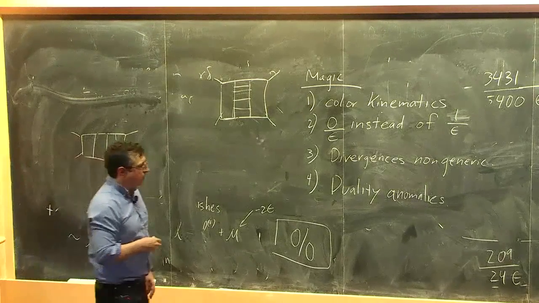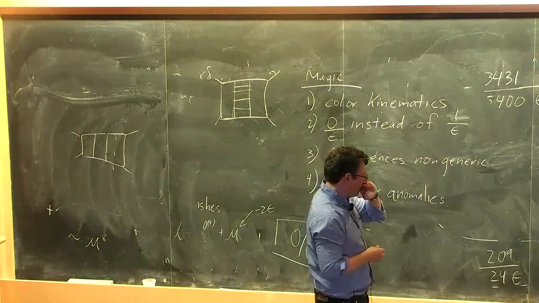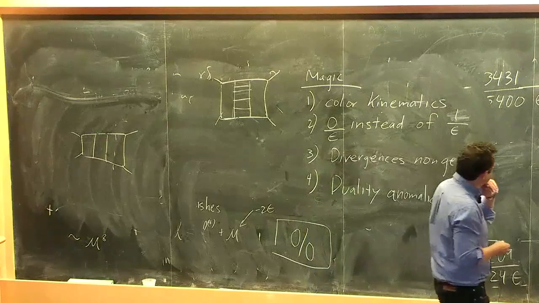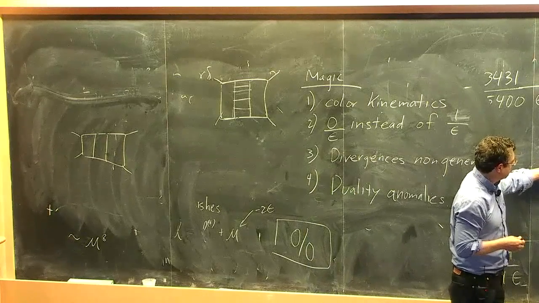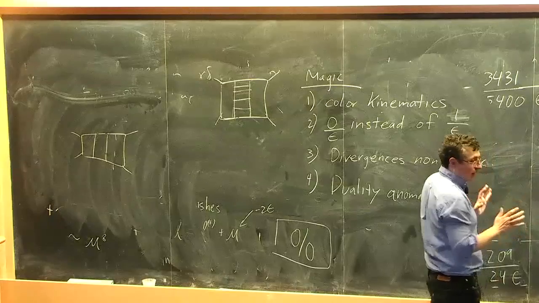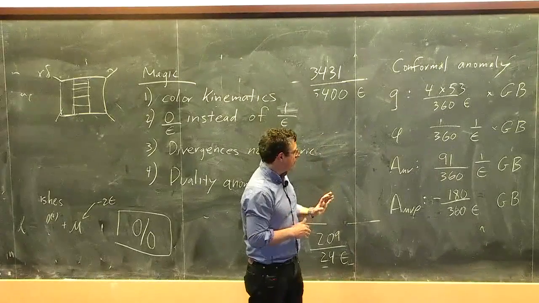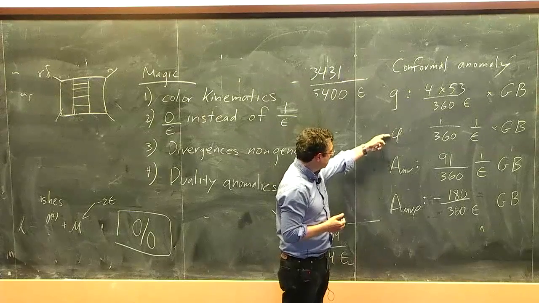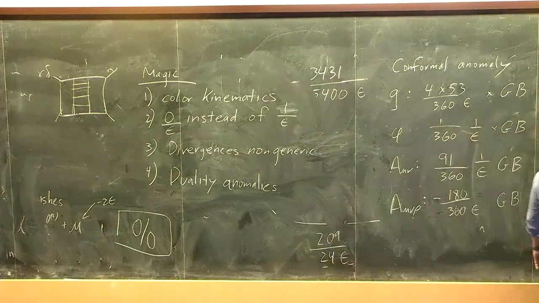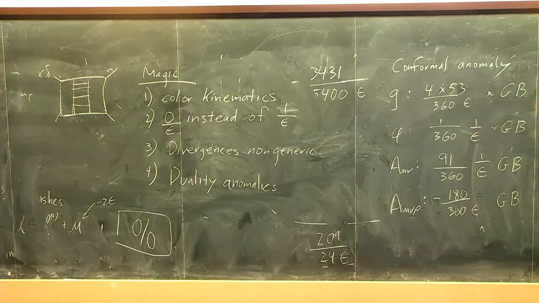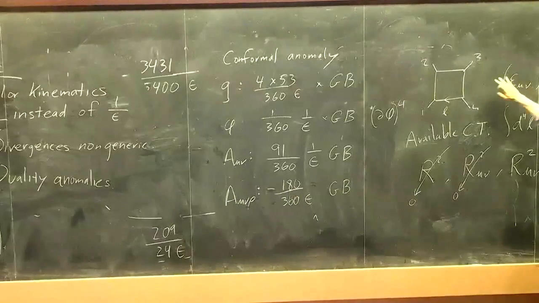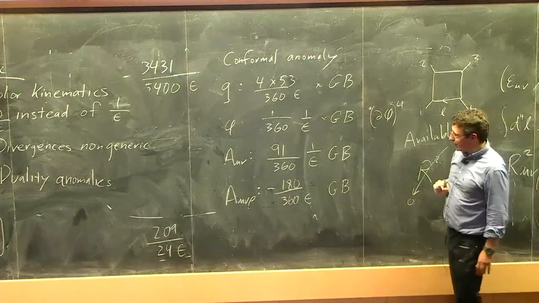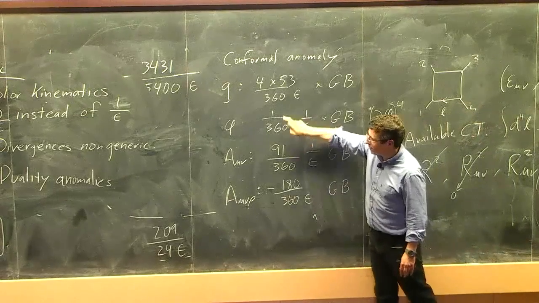Does that explain this duality, the antisymmetric tensor and the scalar? Well, kind of. If you were doing everything in d equals 4, there's no difference between these two. But when you put this into dimensional regularization, and because this is an evanescent operator, you want to take it out into d dimensions, then in fact there is a difference. And not only is the difference a little bit, the difference is a factor of 91.